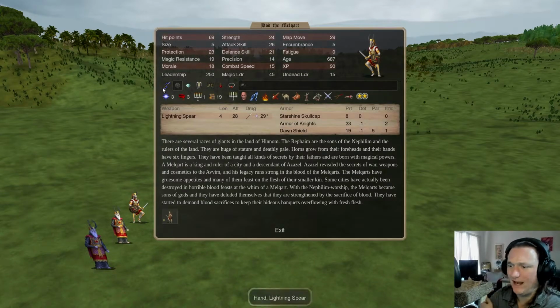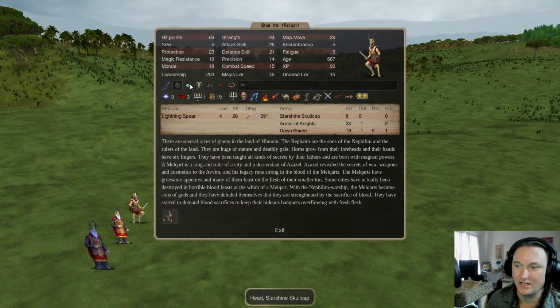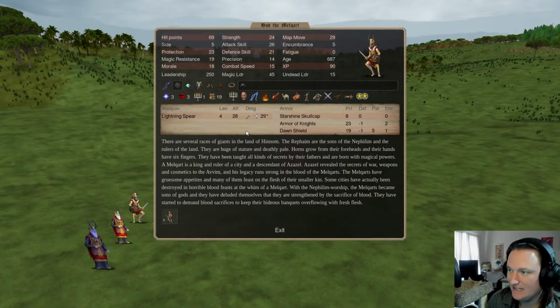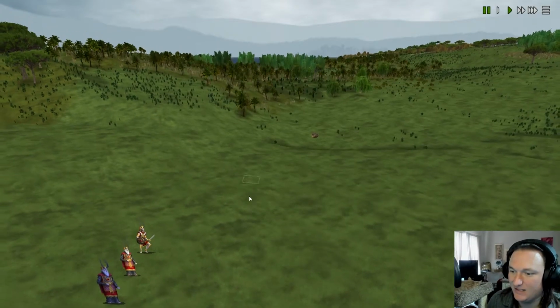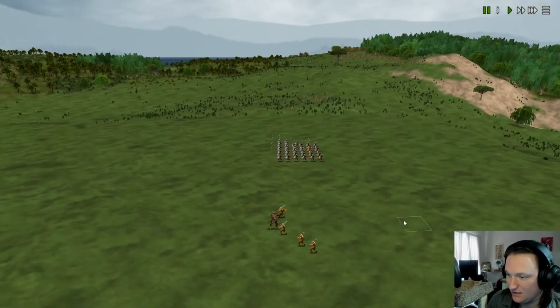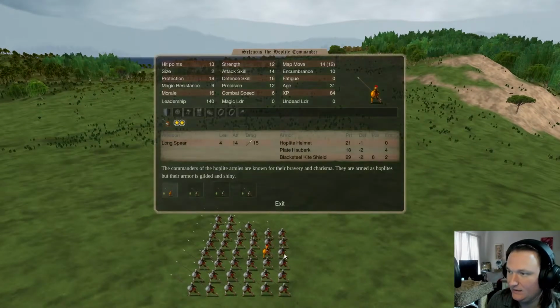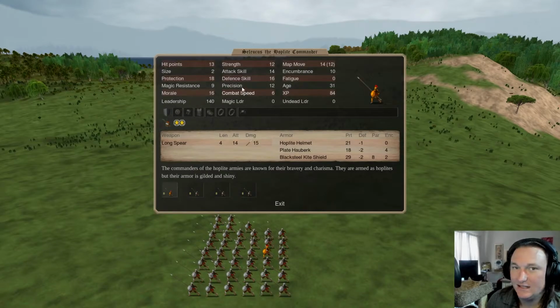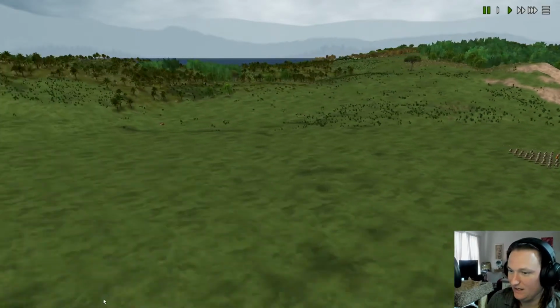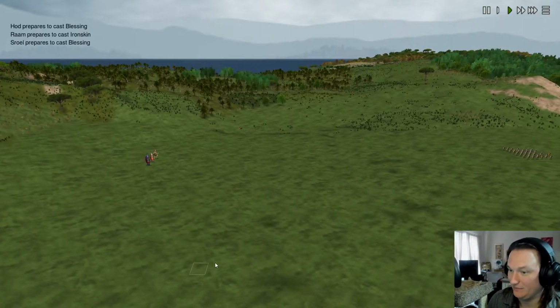And this Melkart has a Lightning Spear, Starshine Skullcap, Boots of the Messenger, Armor of Knights, Burning Pearl, Ring of the Warrior. So these guys are decently kitted out. This is a dangerous little goon squad, and it is up against a small amount of PD, and then the mercenaries that AI Pan has purchased, the Hoplites, and these are pretty decent mercenaries. I like these mercenaries, but they are going to have a bad time.